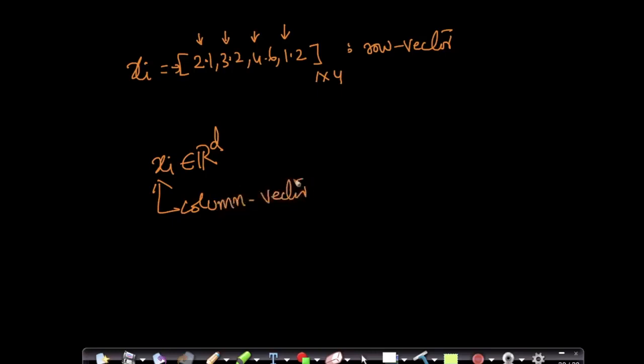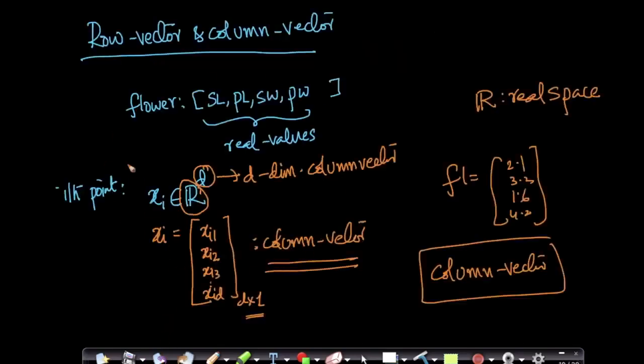There is also a use for row vectors. Unless it is specifically mentioned, you do not assume that a vector is a row vector. The default representation is always a column vector. Okay, this is Rd, right? Rd basically means it's a d-dimensional vector, and the vector contains real values. That's the difference between a row vector and a column vector. It's just simple definitions, nothing very fancy. We're just getting warmed up understanding some simple terms and simple transformations of data here.